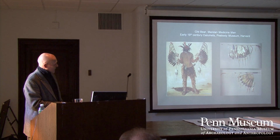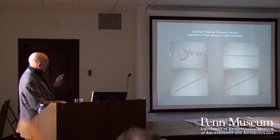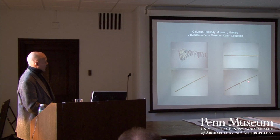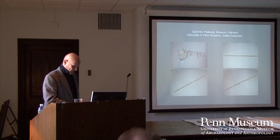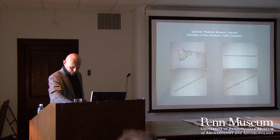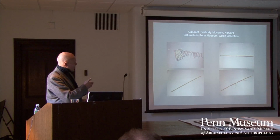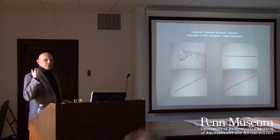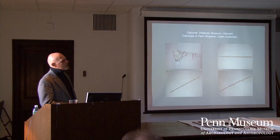These two are intact pieces from the Peabody Harbor. Another one from the Peabody Harbor here, and these are the ones that we have which have been unaltered, but as you can see, anything that was attached to these pipes has been, well, in this case, eaten away, which is direct evidence of the way they were improperly stored for the better part of the latter half of the 19th century in a warehouse.